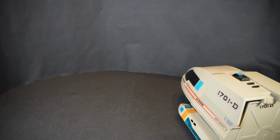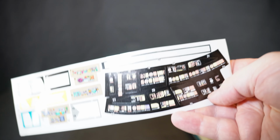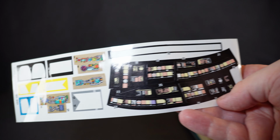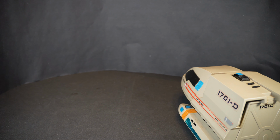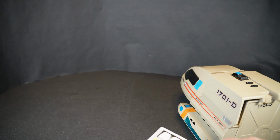Let's just have a quick, oh, hello. Even more stickers. Lots and lots of LCARS stickers there, some of which have been applied, some not. Come on, I'm surprised, given that the stickers and so on are present, that the blueprint isn't. That does surprise me a little bit. But let's have a look. Let's just have a closer look at the sheets I've already pulled out, because maybe it's lurking in there. So we've got some stickers.